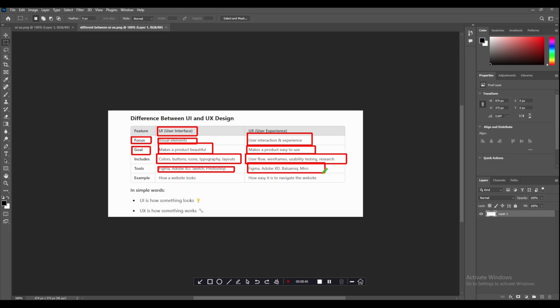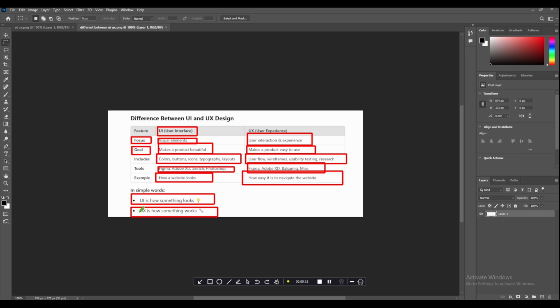For example, how a website looks and how it is used to navigate the website, this is called UX. In simple words, UI means how something looks, and UX is how something works. Like if you have a car, how the car looks, the car color, the car design, this is all called UI.